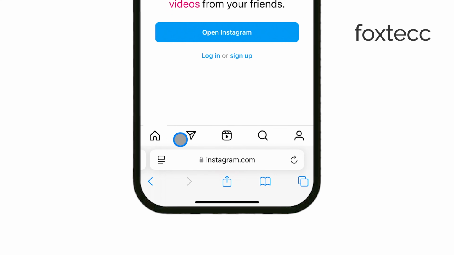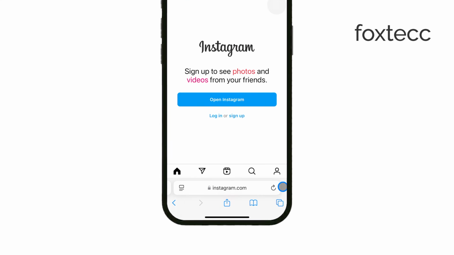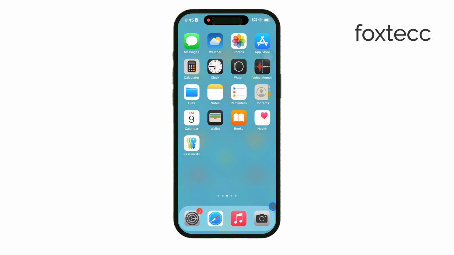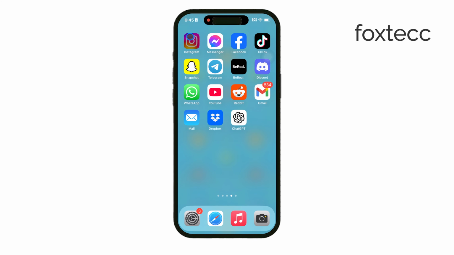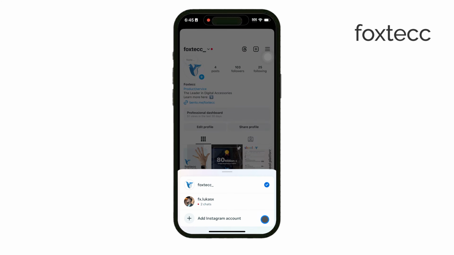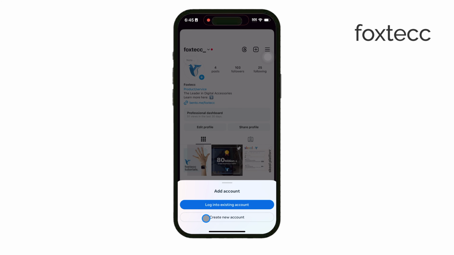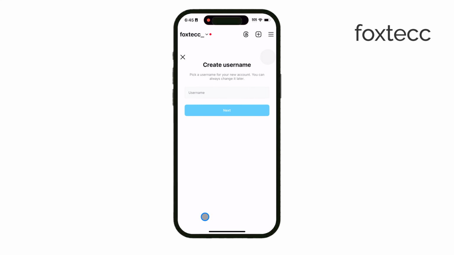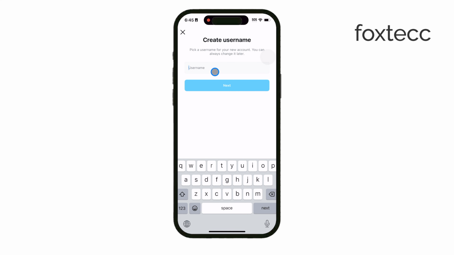If these limitations are a bit too much and you'd rather have a fuller experience, you might consider creating an account. Now, this doesn't have to be tied to your personal information. You can set up an account with minimal details and keep it pretty anonymous, allowing you to use the Instagram app as you normally would without sharing too much.